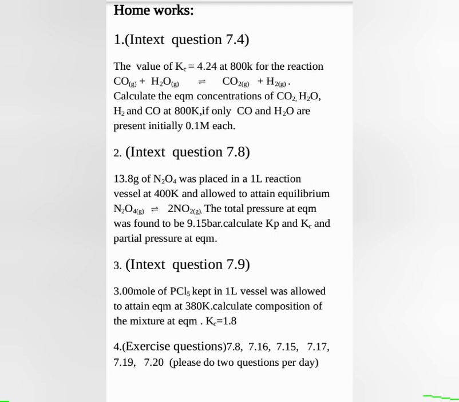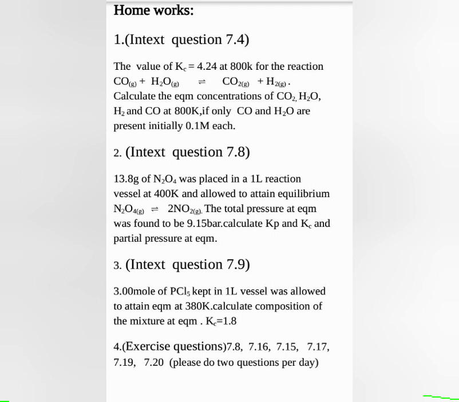Similarly, the next question: 13.8 grams of N2O4 was placed in a 1 liter vessel. In this question, in terms of Kp, you will have to calculate Kp and Kc and the partial pressure at equilibrium. Try to solve that one. If you have any confusion, just ask me. It is the same type of problem.